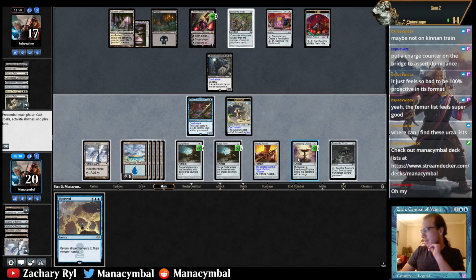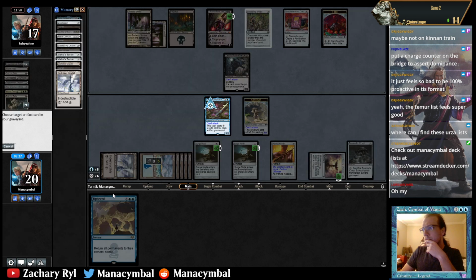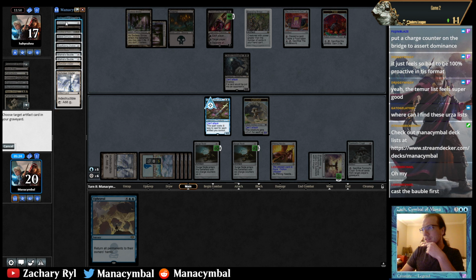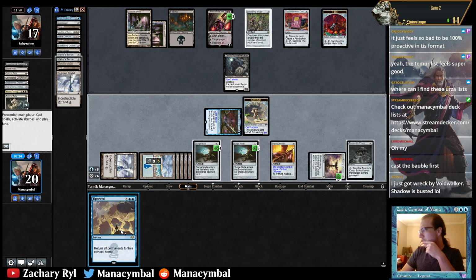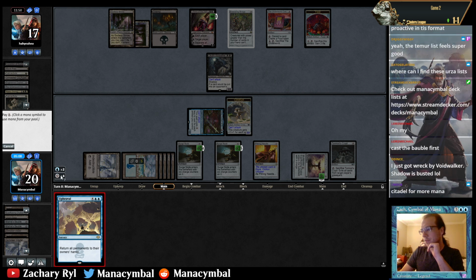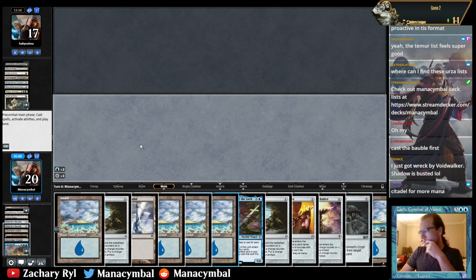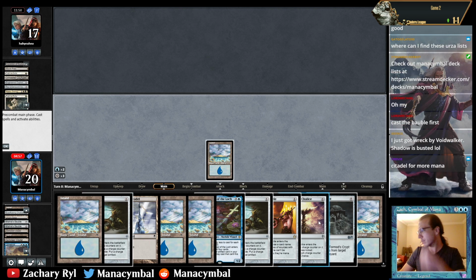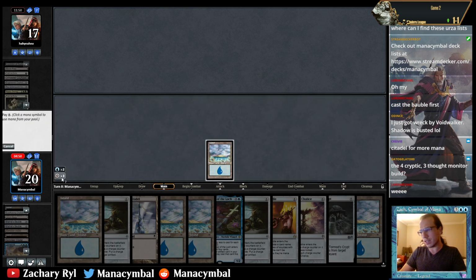Well, this Upheaval all of a sudden feels really great. I would like to replay Coretapper this turn. Or just Bauble. Just Bauble. All right. Here we go. So Chalice for 2. I'm sure there's a better way to do this. I'm just going to do this quickly because I'm short on time.